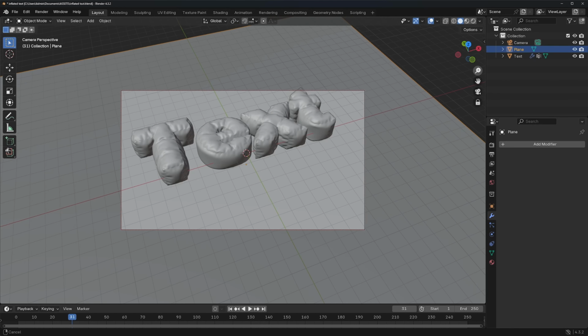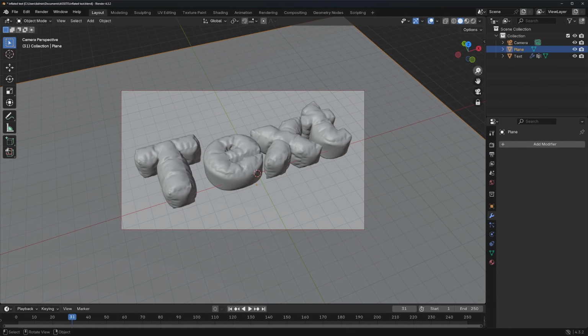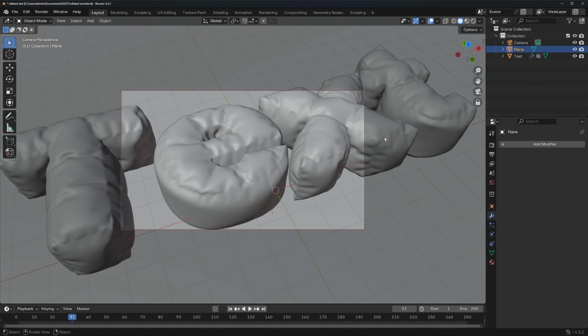And now we can adjust our text in this, in the camera. Okay, now it's good. So for me, I want it like this.